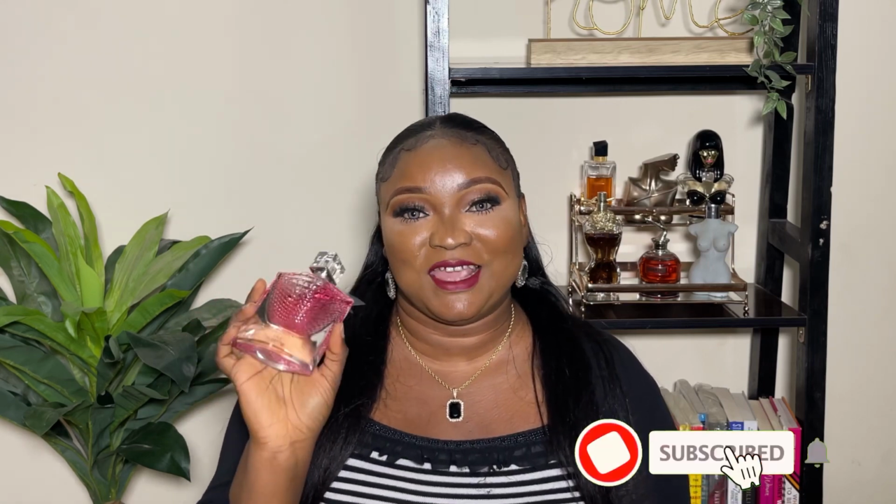So this perfume smells like the most beautiful orange blossom. Smells very feminine, like an ultra feminine scent. But this one has a little bit of creaminess and powderiness compared to the OG. I have the OG, which I'm going to talk about in a second. But this one is an amazing flanker of the actual La Vie est Belle. It has that orange blossom, it has that jasmine, it has that powderiness. I think there's iris in it. I really love this. So this is Carlotta Life is Beautiful, duping La Vie est Belle Eclat.